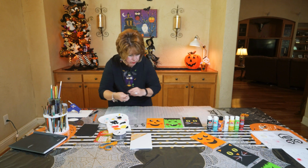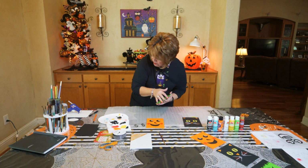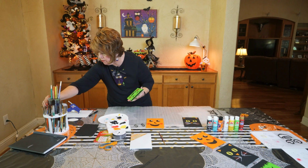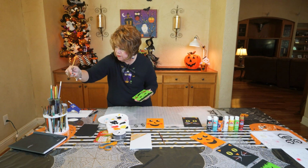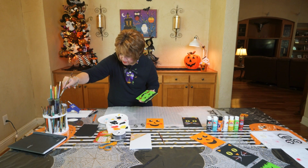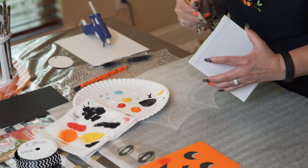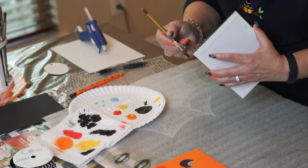Now what I'm gonna do is I'm gonna pick up Frankenstein, and I don't like that he didn't get covered up here. I'm gonna go ahead and fill that in right quick. I'll just use this brush right here. And this is just a round brush, nylon here. Just get the sides.